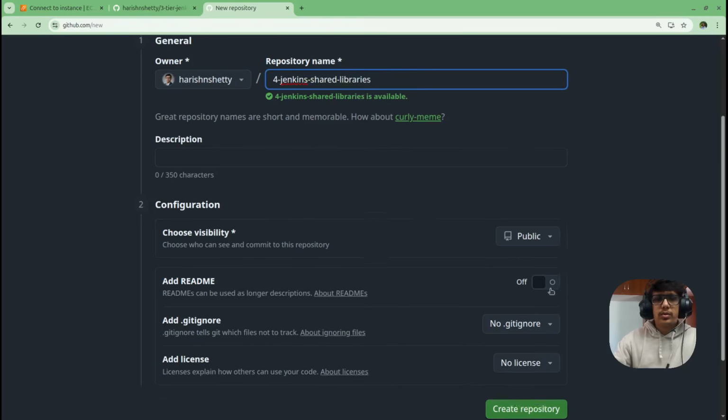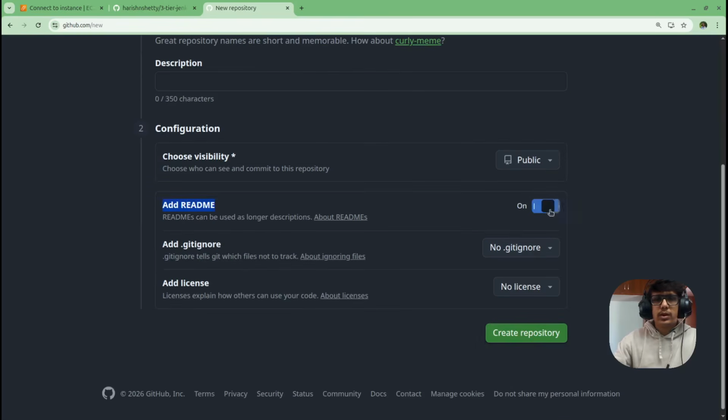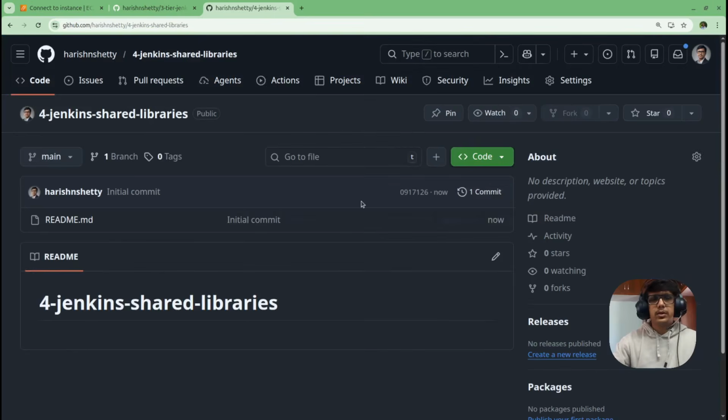So now add the file, create repository. Done. Yeah, now the Jenkins Shared Library repo is created.